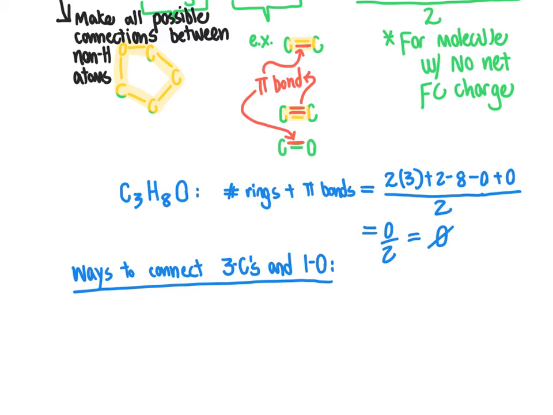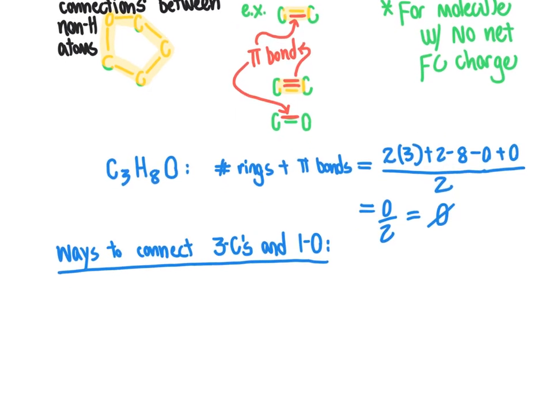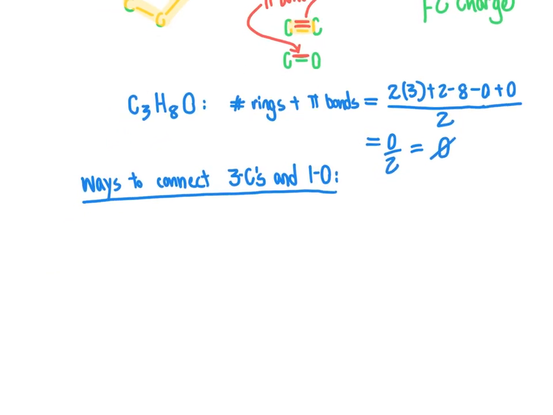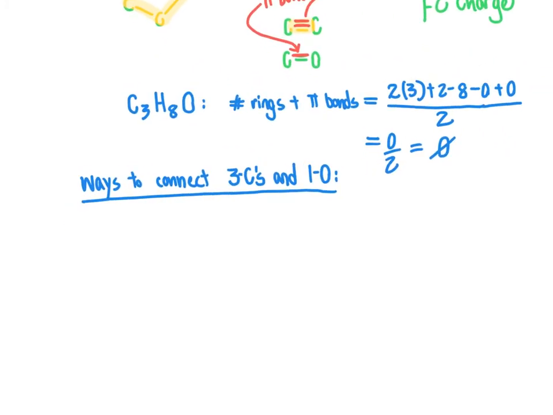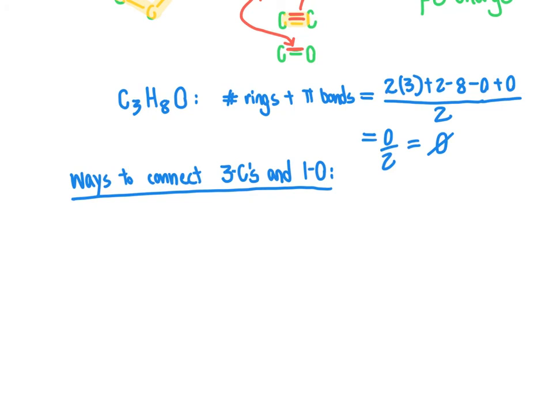And the ways that we connect the atoms are using covalent bonds, because we would find that if we looked at the electronegativity difference between these different atoms, certainly they all fall into the realm of covalent bonds rather than ionic. So our goal here is to find all the ways we can connect 3 carbons and 1 oxygen. So thinking about just different possibilities here, and all of our possibilities have to involve no rings and no double bonds or triple bonds, no pi bonds in other words.